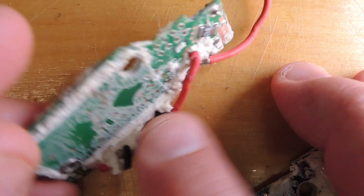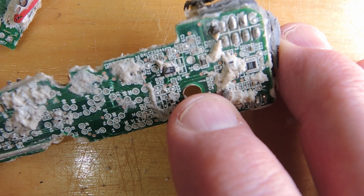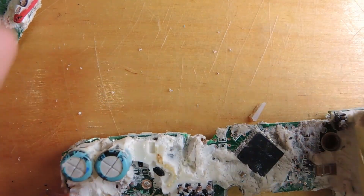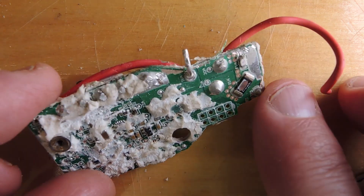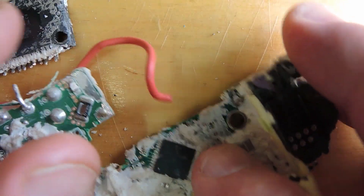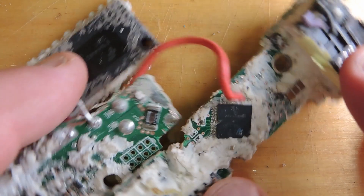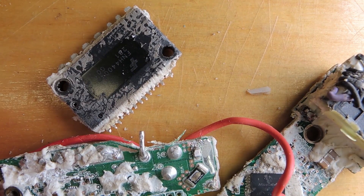This is where the FETs were sitting, just right above the microprocessor. On the other side there's not too much to be found — looks like there's probably a small voltage regulator, which would be appropriate for that PICmicro, and otherwise just some discretes. There are input smoothing capacitors over here and on this side another voltage regulator or small regulating device. So the core design is this Fairchild FET controller paired with the Microchip microprocessor. In next week's video I'll actually tear down the silicon to the gate level and look at photomicrographs. For now, it's kind of what you'd expect for a brushless controller: a microprocessor controlling an array of powerful FETs.